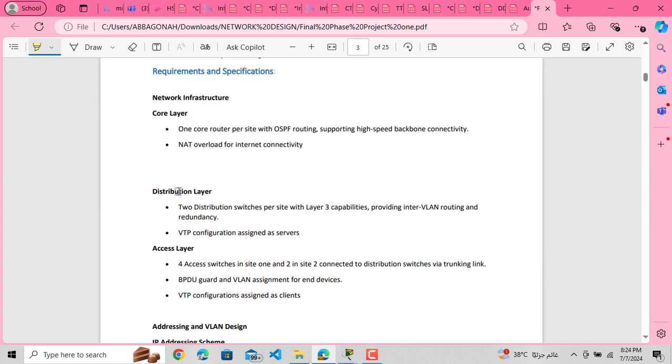To recap on the distribution switch, we configured inter-VLAN routing and HSRP for redundancy, and then we configured VTP, where we assigned one of the distribution switches as a server to pass the VLAN configuration to the access switches, which are assigned as clients.